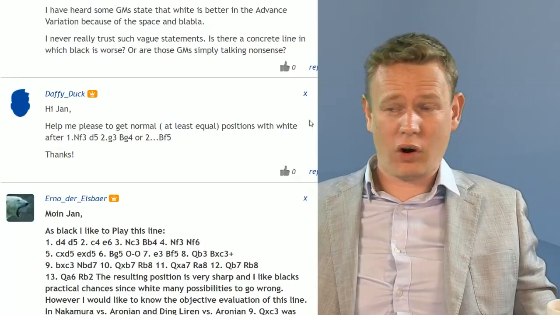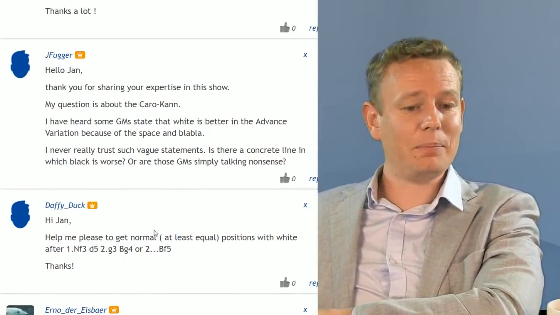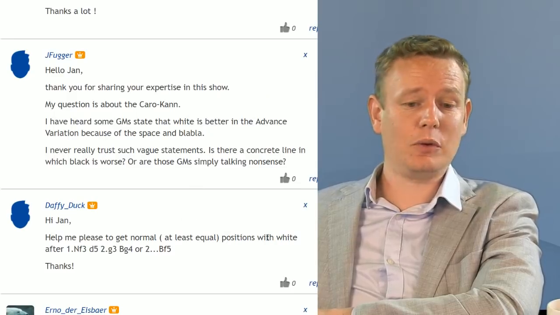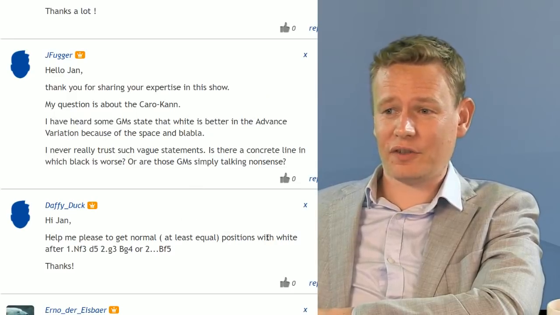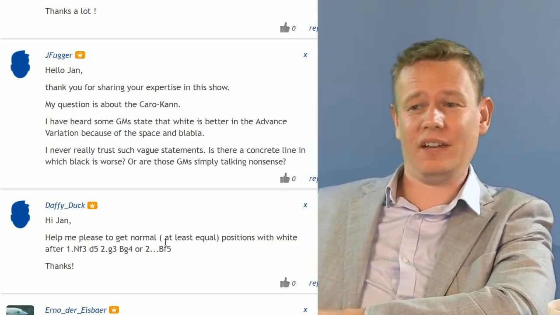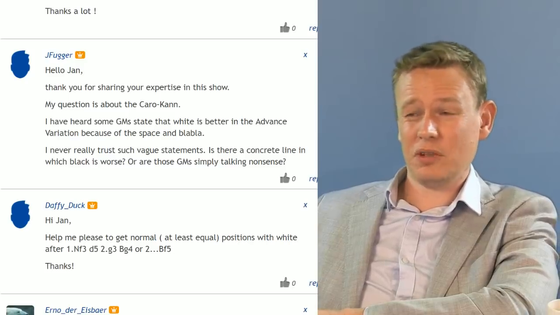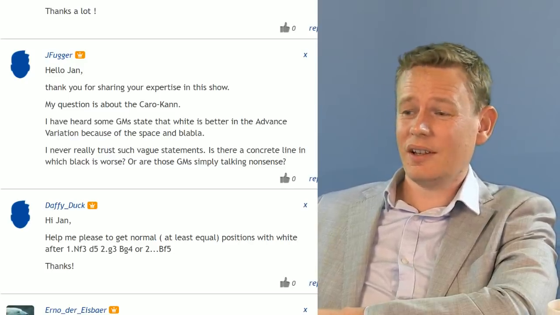And I believe that first question comes from none other than everybody's favorite Looney Tune. And don't tell me there's any Bugs Bunny people out there. Because, of course, I'm talking about Mr. Daffy Duck, who's saying, "Hi Jan, help me please to get normal, at least equal positions with white after knight f3, d5, g3, bishop g4, or bishop f5. Thanks." That was easy. You go bishop g2, then castle. You have a normal, at least equal position.